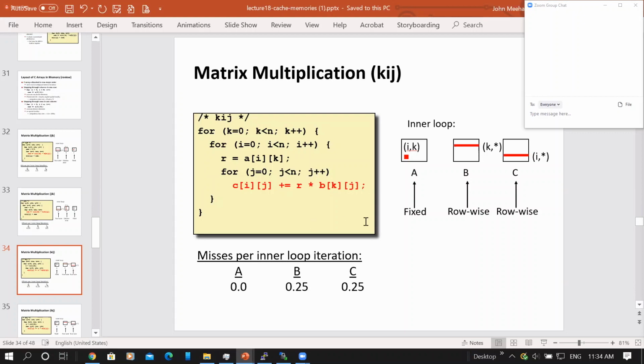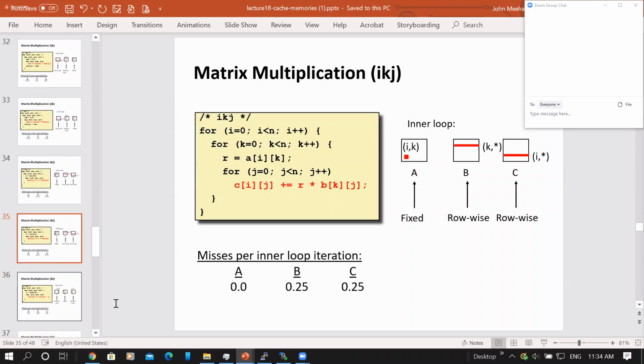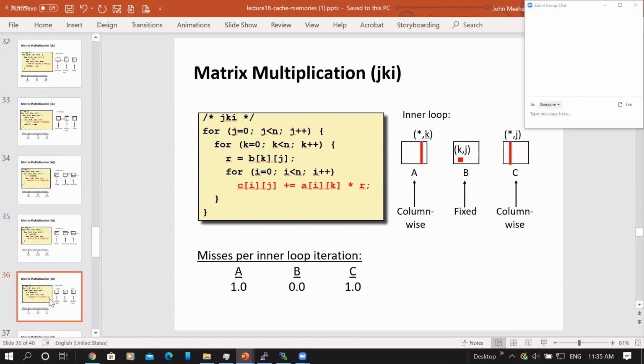real computer. So this one, now that we permuted them around another time, we're going to move the i out, put the k in the middle. And so we're still grabbing a point here and just blasting it across all of those guys, doing row-wise access. So it behaves just like the kij did, right? Those look pretty good. Well, this one's horrible.